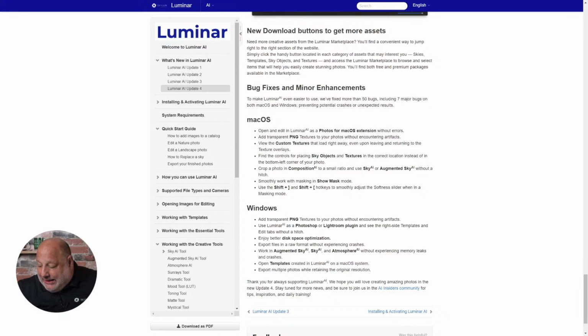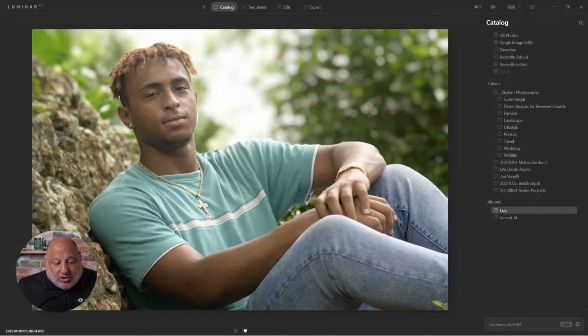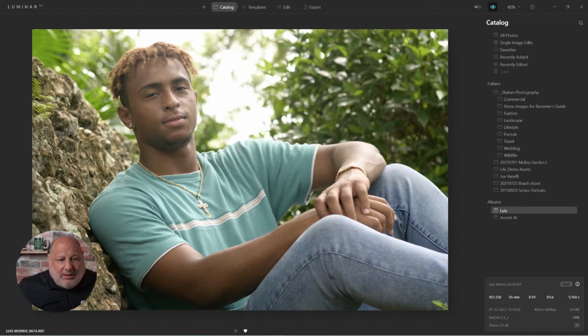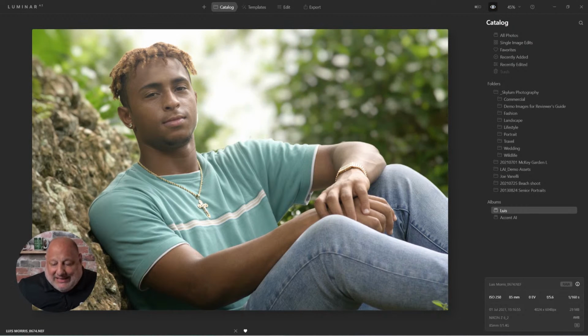All right, so let me jump right in to the Portrait Bokeh AI. So here's a great example of how we could use Portrait Bokeh AI. And let me show you down in here. This was shot with an 85mm lens at f5.6. I purposely shot it at 5.6 because I wanted to show you how we could get these beautiful geometric shapes using Portrait Bokeh AI. So here it is before, and here it is after.